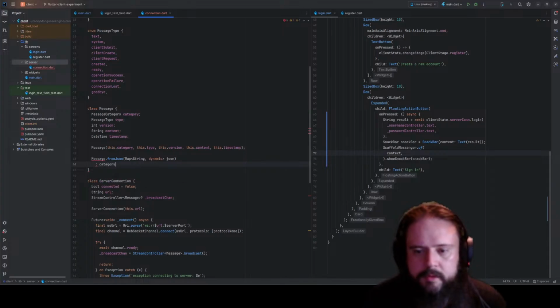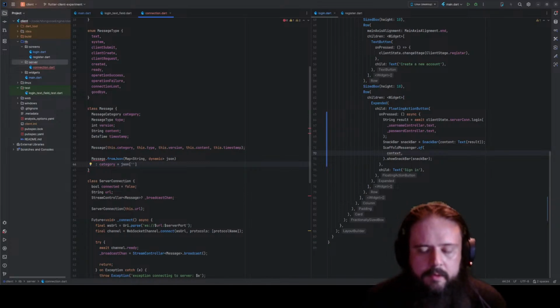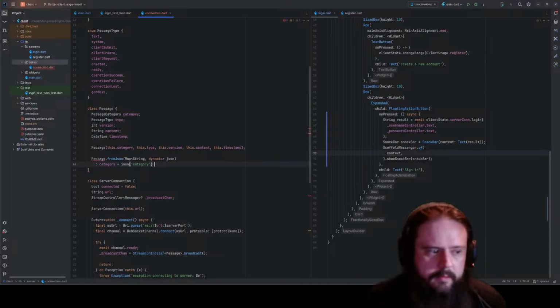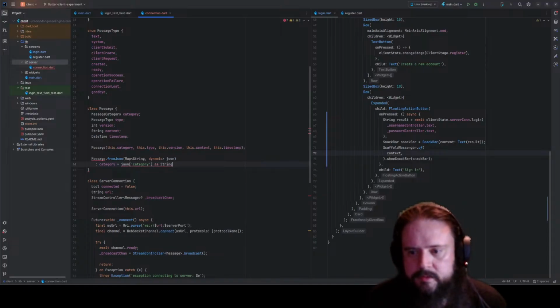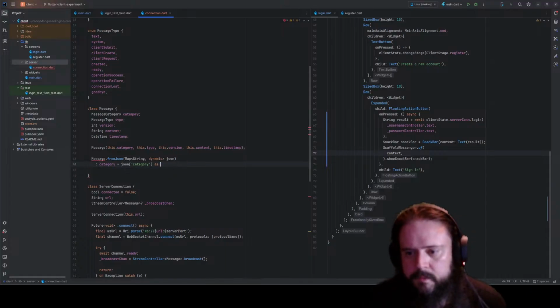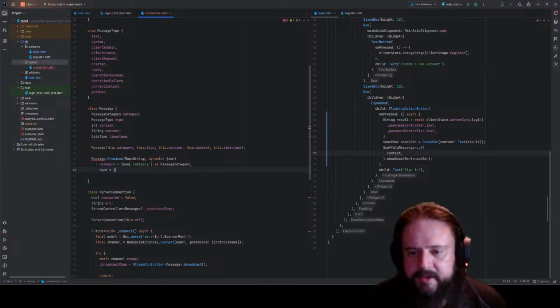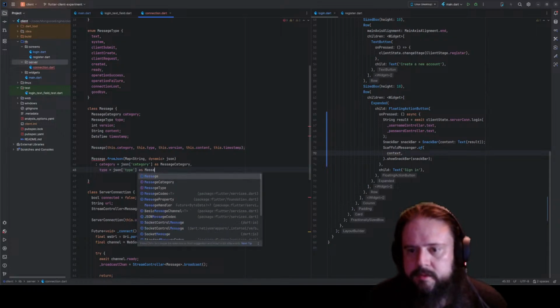Wrong. Its category equals the JSON data category, or not category, message category. Then type is JSON type as message type.